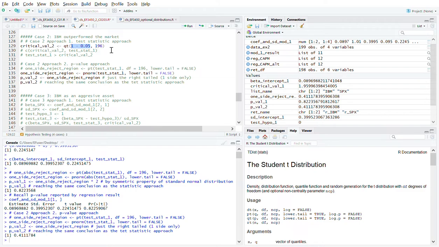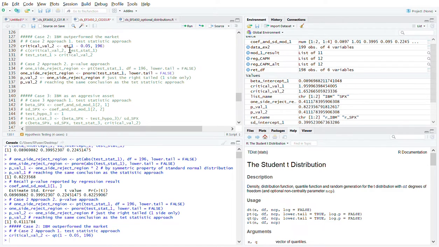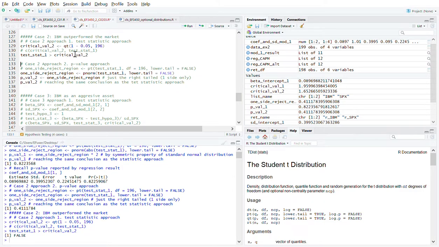Since it is a one-sided right-tail test, it's going to be 95%, and you provide the degrees of freedom as the second argument using the qt function, and then you compare against it. You will see that you cannot reject the null hypothesis as well, which yields the same conclusion.